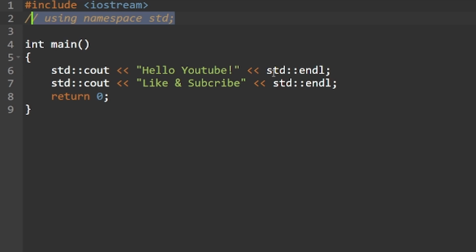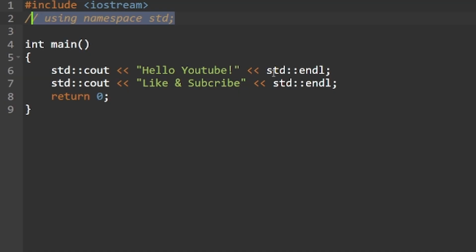Think of it like this. The std namespace is a room full of tools. Cout is one tool and endl is another. Cin is another. There are hundreds. Using namespace std is like opening the door to the room and saying, everything in here, I might use any of it, keep it all accessible. Without that line, you have to be specific. You have to tell the compiler exactly which tool came from which room.